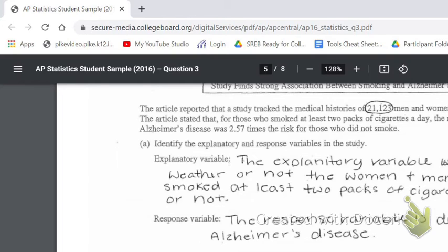So Alzheimer's tends to be one of those things that, while we know that there's different stages of progression in the disease, it is one of those things that you either do get diagnosed with or you do not get diagnosed with. And so you would need to make sure to state those 2 conditions there. Anytime we're talking about explanatory and response, we want to know all the possible treatments here, all the possible conditions, and all the possible conditions in our response. So they got a partially correct up here.